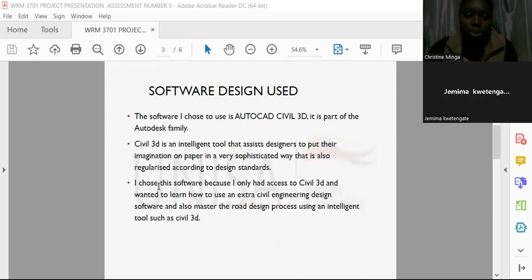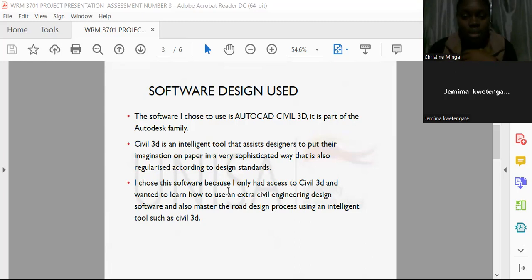I chose this software because I only had access to Civil 3D, and I wanted to learn how to use it and master the road design process using an intelligent tool. I couldn't manage to get another civil design package, so Civil 3D was one of the options, and I chose this one.